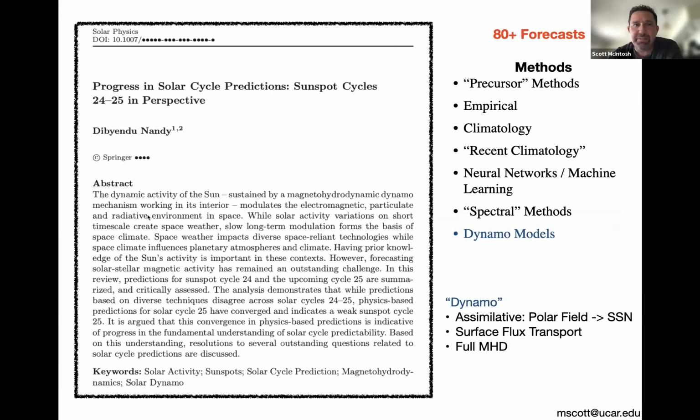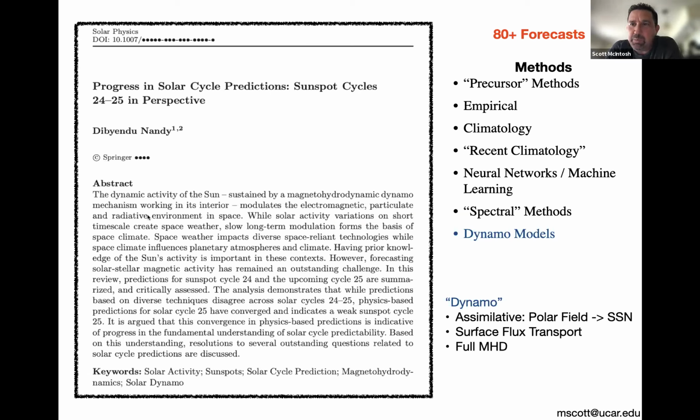And so Debiandu Nandi has now compiled a paper, and this paper just came out in the literature, and it's compiling about 80 or more forecasts. So you can see that the number of players in the dynamo, or the number of players in the sunspot prediction lottery, is increasing with time. And it's our same favorite models, and of course now you'll see that neural networks has been accompanied by what is now known as machine learning, and it's pretty much the same framework except using bigger, fancier machines.